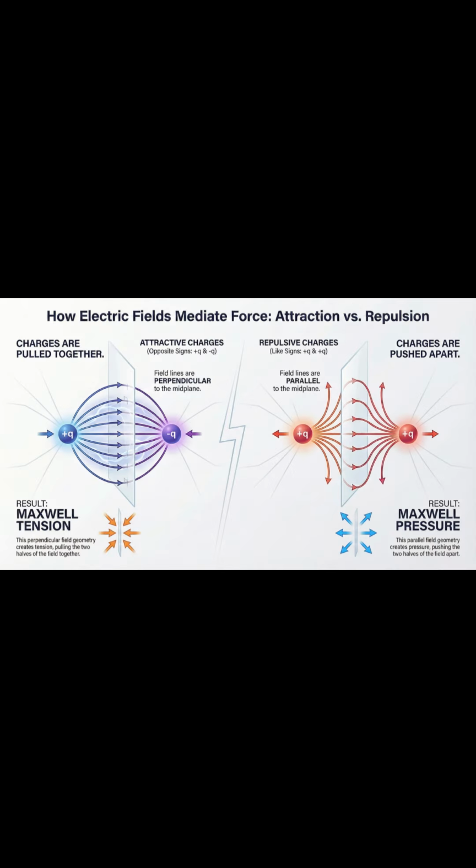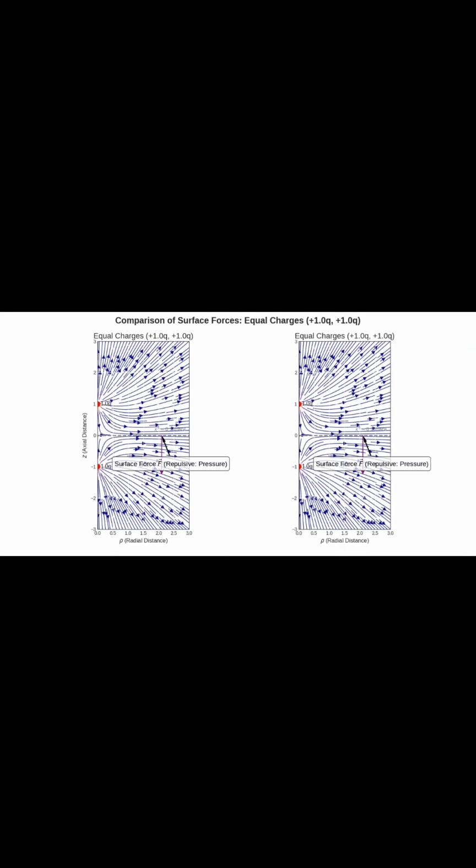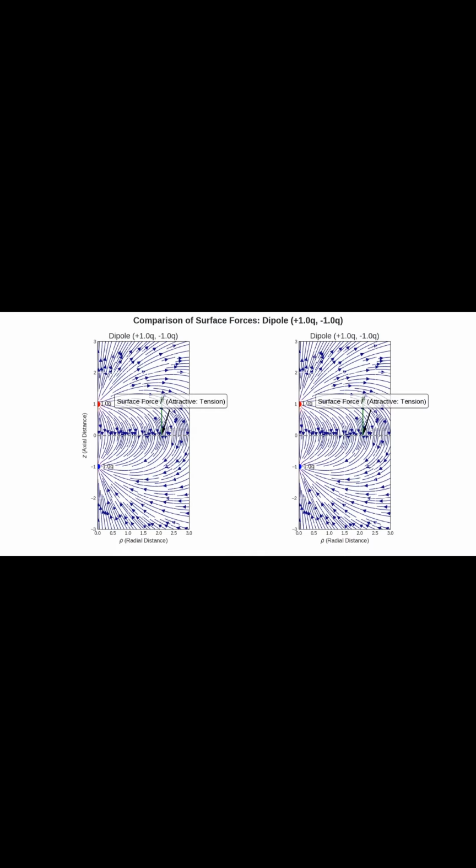And finally, the math actually backs this all up. When you run the numbers using something called the Maxwell stress tensor, you find that the total force the field exerts on that boundary surface, well, it perfectly matches the force you'd expect from Coulomb's law. It's a perfect mathematical confirmation that this local model really works.